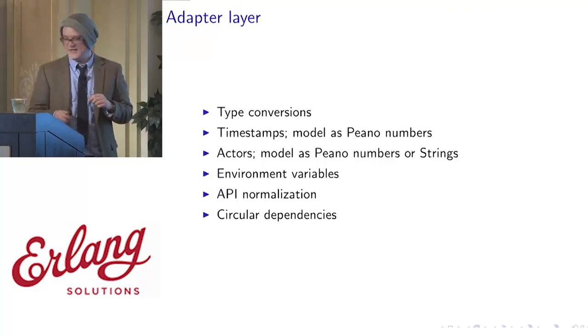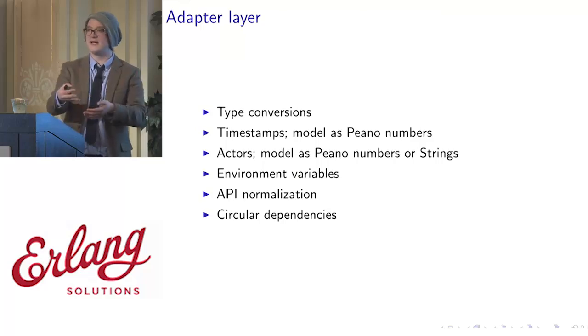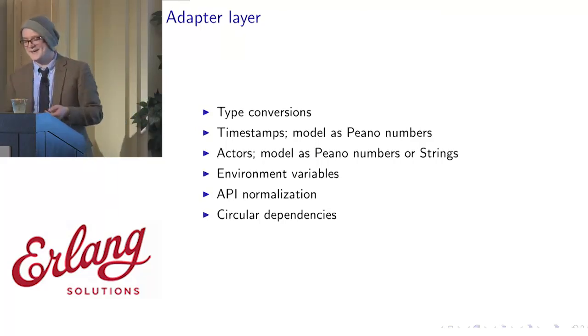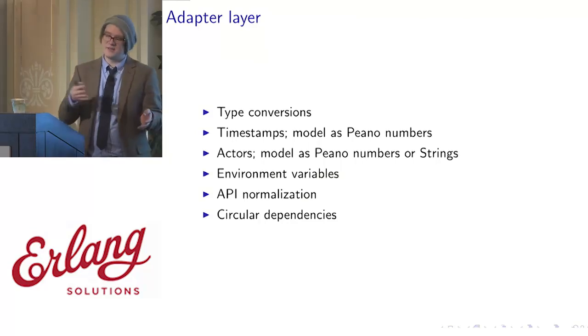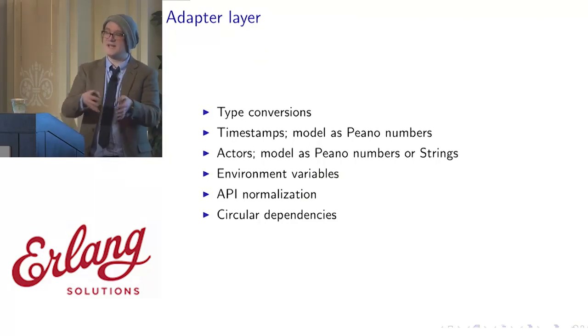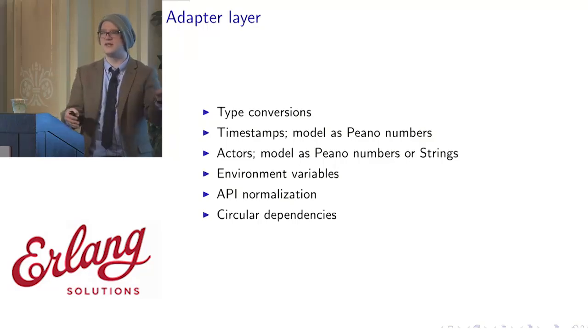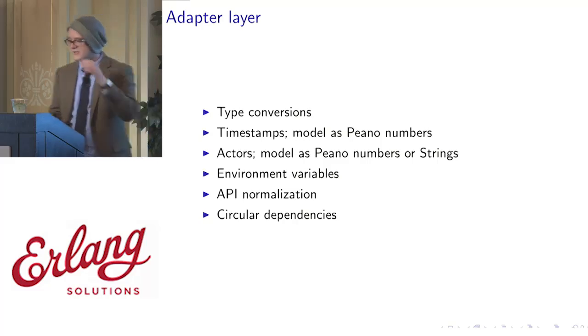And environment variables are another problem. How do we deal with things that the proof assistant doesn't know how to get out of the Erlang environment, doesn't know how to do an application get env call, right? Again, API normalization is another problem because some of the functions that have been exported out to that core Erlang module might not necessarily match the actual calling conventions that we want in vclock. So we actually have to do a little bit of tweaking to make that work as well.